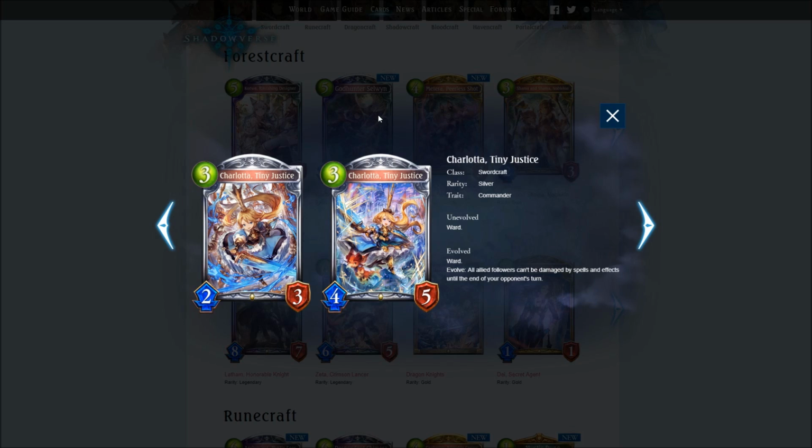So maybe there, but decks that want to go wide would certainly like Charlotta, because you're usually very vulnerable to AoEs, and Charlotta very much helps with that. So, I think a good wide style support card, and it fits very nicely with the style of Swordcraft I play. It looks certainly interesting as well. And without evolution points, it's still a 2/3 ward, which definitely has its usage as well.